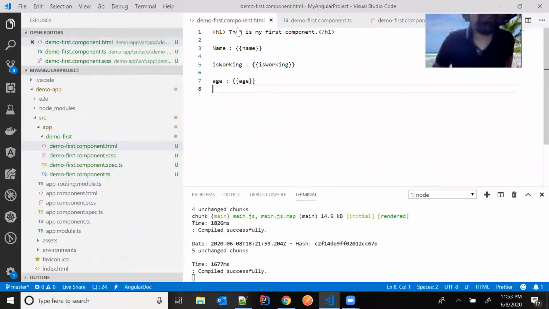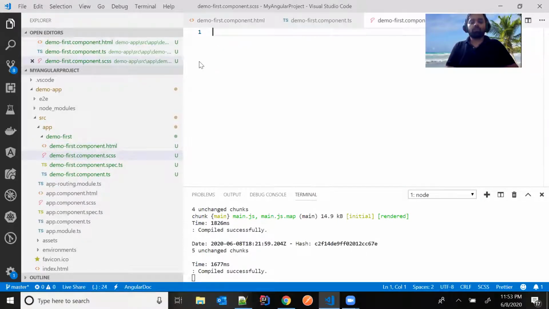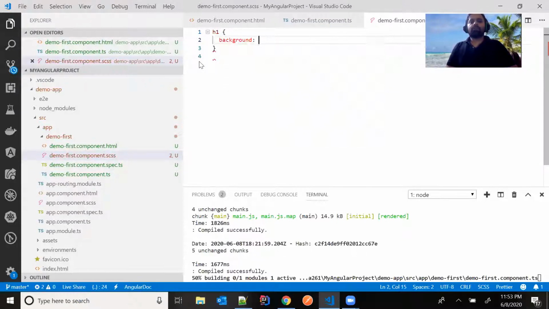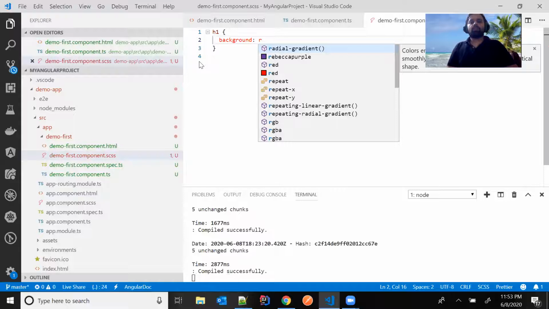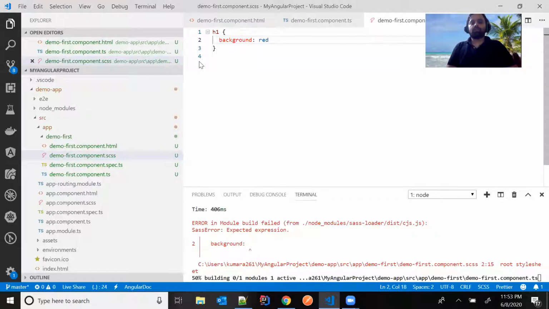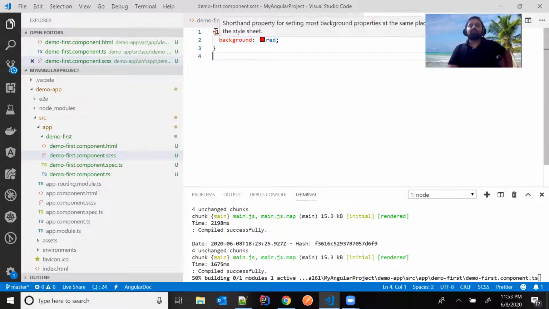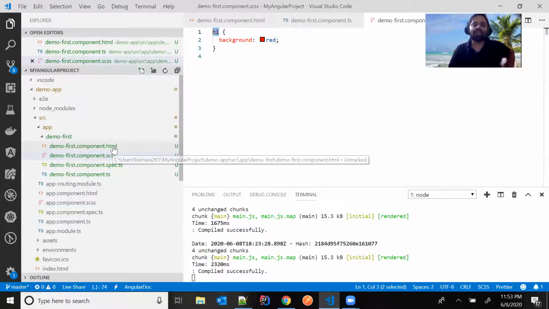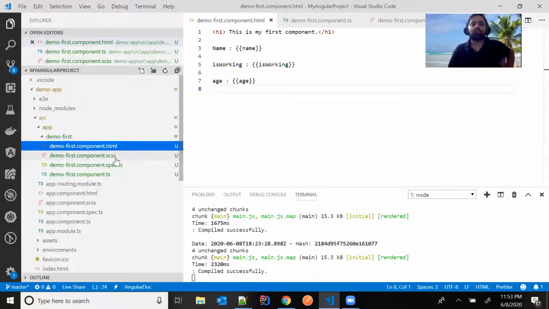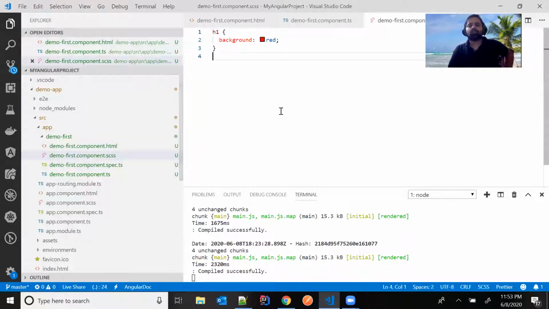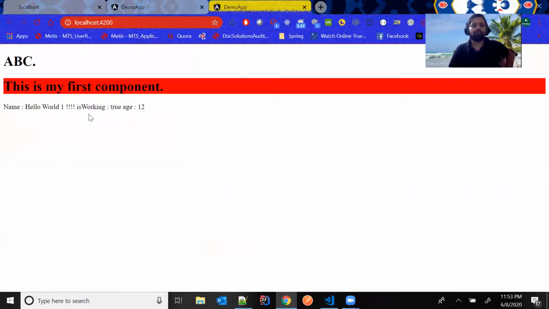What we have written: I just want the H1 to have a red background. So what I'll do, I'm just going to provide H1, which is there inside my HTML file, to be converted to red. So now if I go here, I get a red tag.